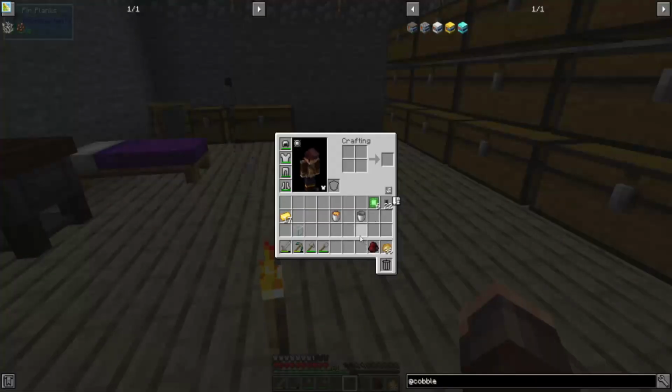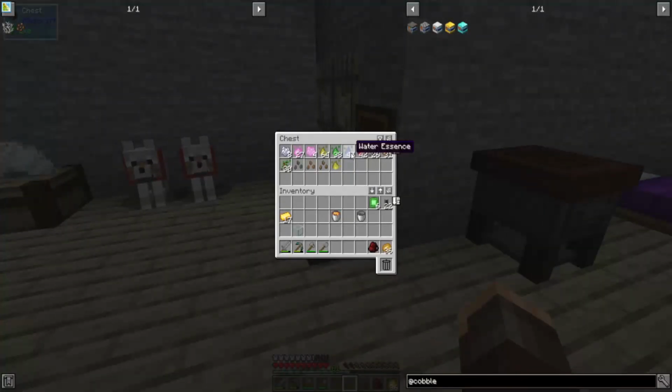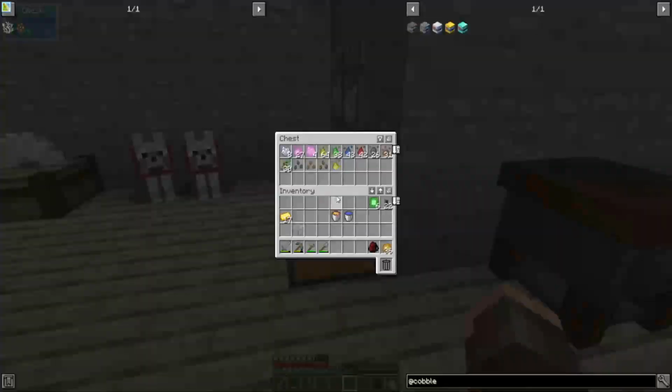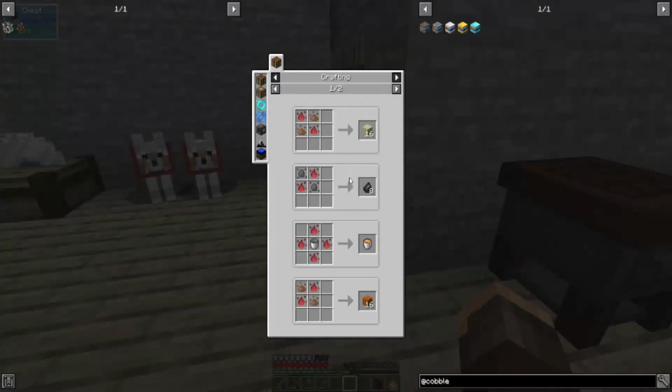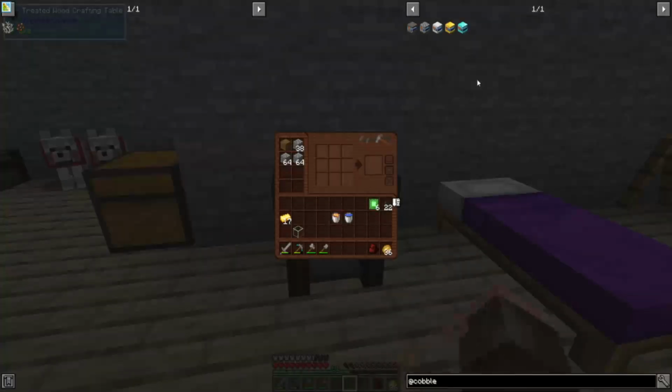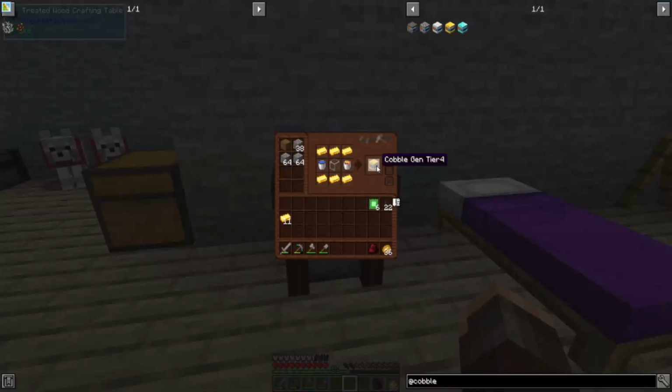So we need some water now. Thinking about the water essence. Yeah, see, I just need 4 of these guys. That's all I needed, and I can actually do that. See, there we go. And then same with the lava as well. There we are. See, that's what I could have done instead of having to go down there. But never mind. Okay, so we'll make this guy.